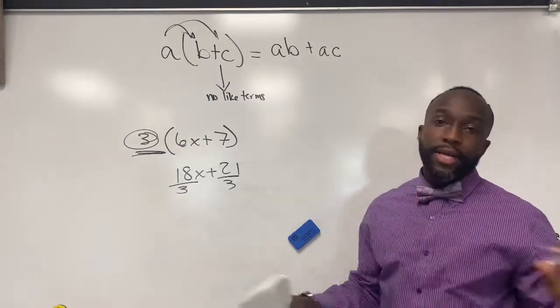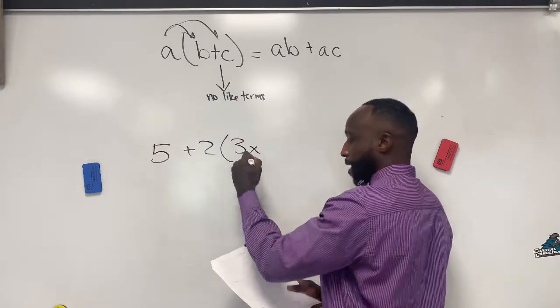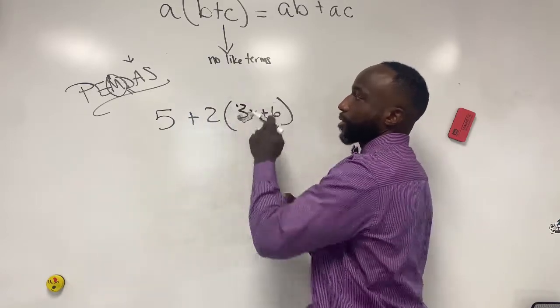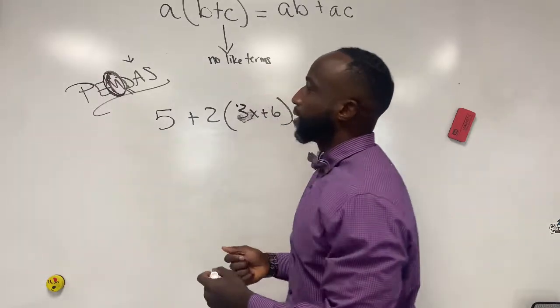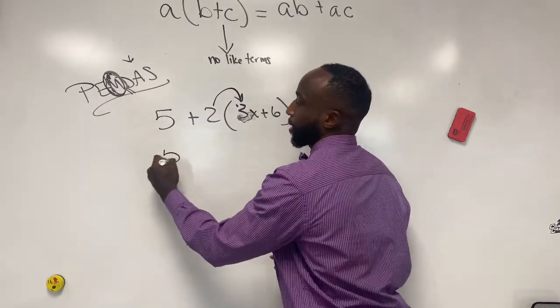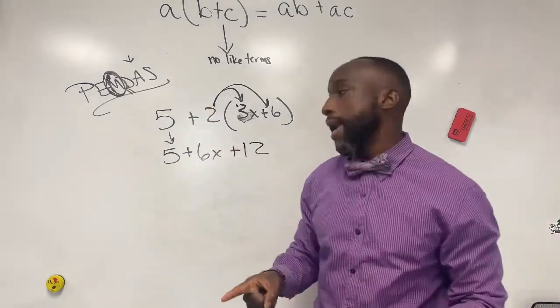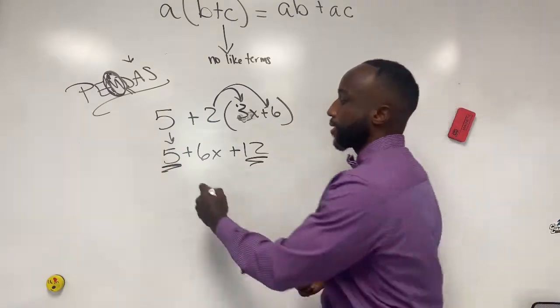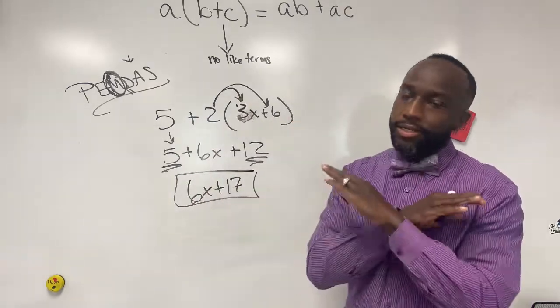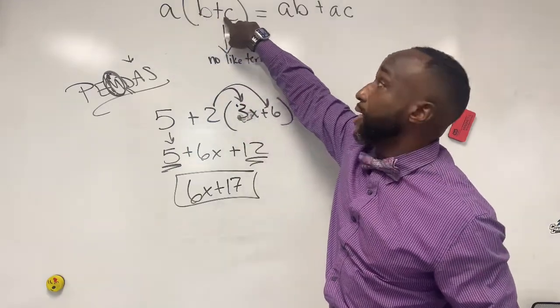I'm going to show you one more example, and then I'm going to get out your hair. This final example is one of those situations where we commonly make this mistake. One common mistake that people make when they see a problem like this is that they add these together before they distribute. But you got to follow order of operations. Order of operations means that multiplication comes before the addition part. So we're going to multiply. That's going to be two times three x. Five is going to come straight down. That's going to give you plus six x, and then two times six, which gives you plus twelve. From here, then we can add. So we're going to combine our like terms, which is just the five and the twelve. We'll end up with six x plus seventeen. That is our solution. Oftentimes people will get seven and then multiply. That's totally wrong. Remember, distributive property means that the number outside is multiplied into everything inside of the parentheses.